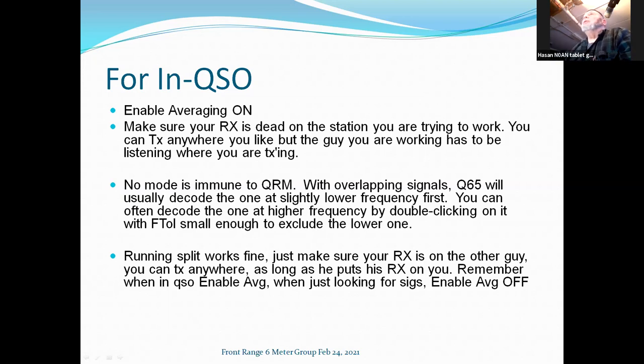And this is a comment from Joe K1JT. No mode is immune to QRM. With overlapping signals, Q65 will usually decode the one at slightly lower frequency first. You can often decode the one at a higher frequency by double clicking on it with FTOL small enough to exclude the lower one. So that's a little complicated, but what it really is saying is there can be some overlap. And if you want to look at the overlapping signal that did not decode, if you put your cursor over the left edge of the, we'll call it the offending signal, and double click there, it'll decode. And if it's decodable, it will show up.